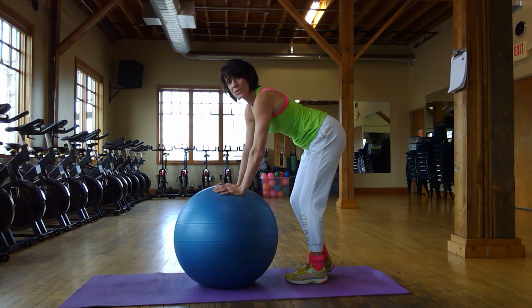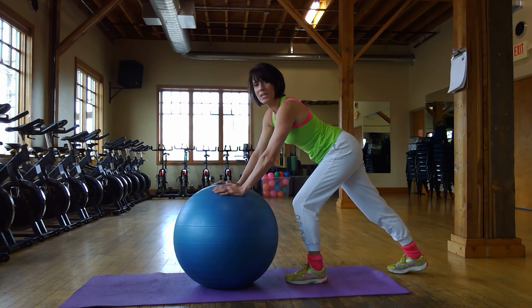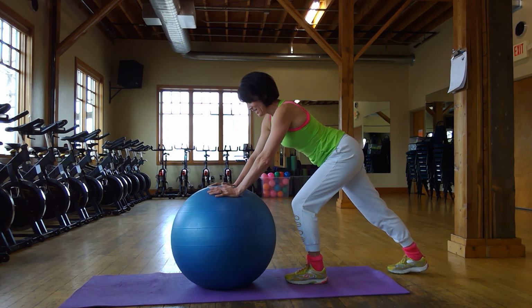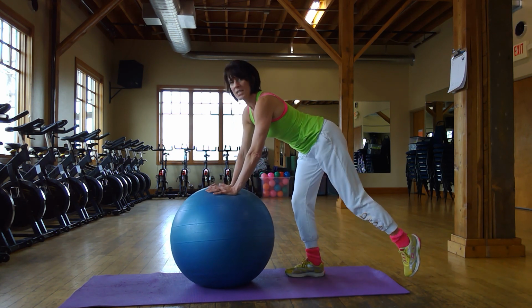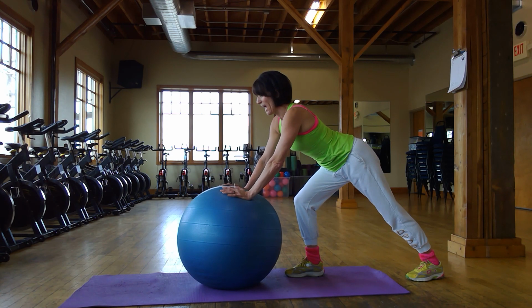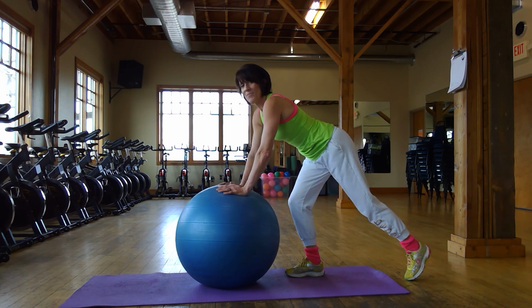Now let's stretch out those legs just a little. Roll back onto one heel, bend the front knee, and stretch. Again, hold those abs. Want to make sure that you don't let those get all squishy. Now step together and switch to the other side and roll back onto that heel. Feel the baby cows on the backside of the legs, also known as calves, stretching out. Good. Now come back in.